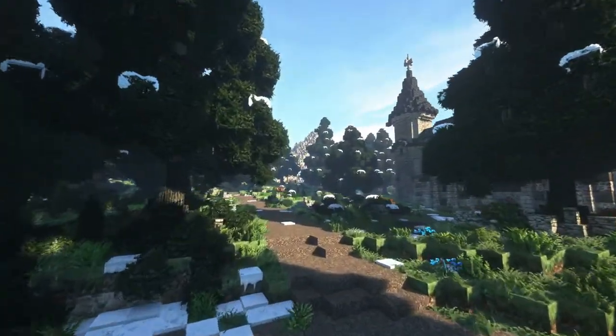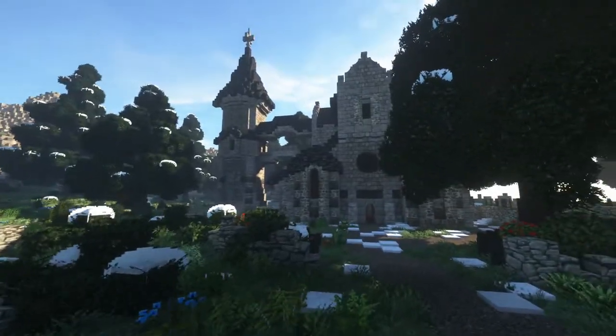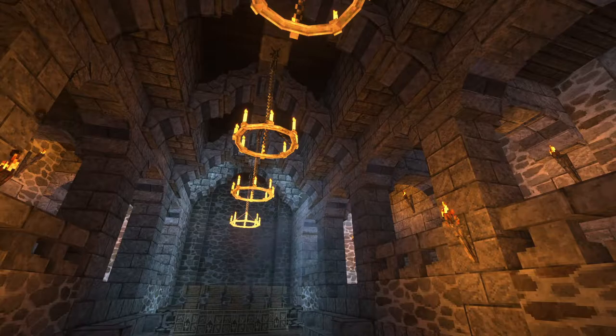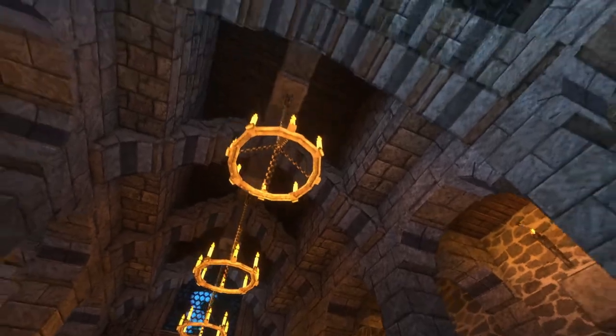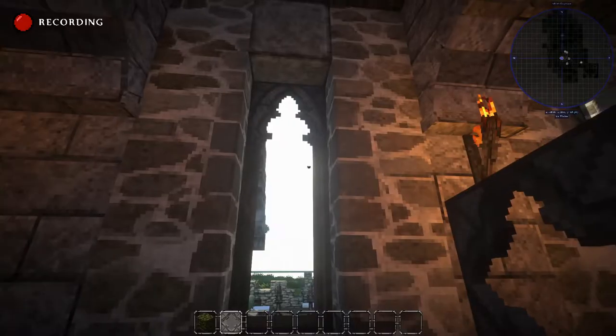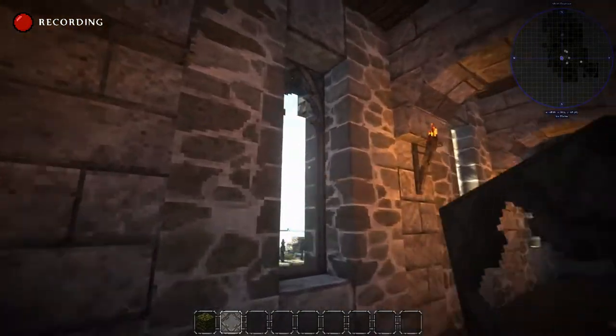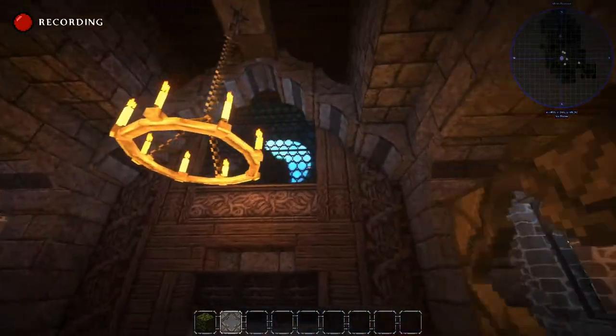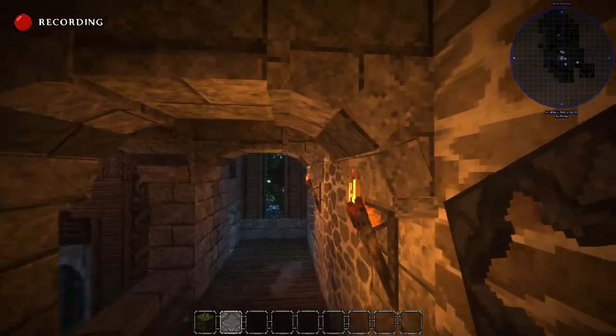And let's take a look inside the monastery. So it's very gloomy. Well, not quite gloomy, actually. It's moody, that's the word. As you can see, the ceiling actually has these nice arches that keep it from collapsing in on itself. And I love these windows. So these are the carved Gothic window panes, which are fairly cool. They're clean, in a way. And we of course have blue glass, though we only have a little bit of it.